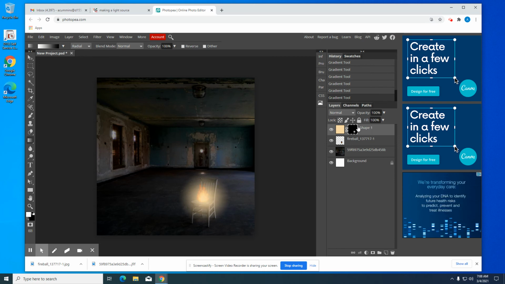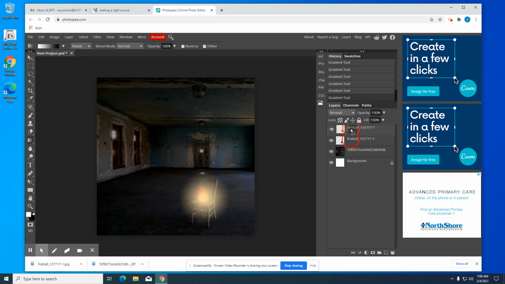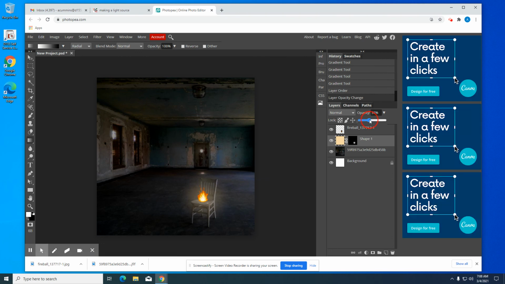Now, here's the next part. You're going to move this layer in between the two. So either you can move the fireball up, or you can move the shape down. One thing though, you may also want to lower the opacity depending on how you want it to be seen. Like this will show more of the fire. But that's also because I have a lighten color. If I would have the straight lighten, it wouldn't matter where this is at.